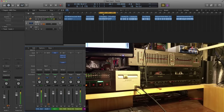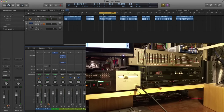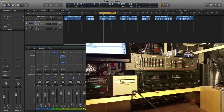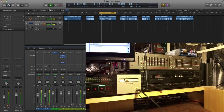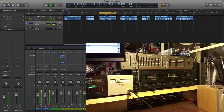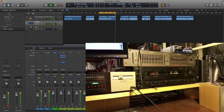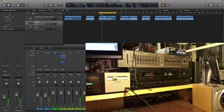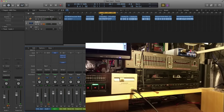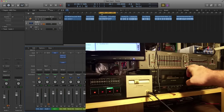All right. Now let's go ahead and let's play it in overdrive mode through a cassette deck only. Oh, wow. That's nice. See, you can really notice that it really amps it up. Now, let's go ahead and let's enable the EQ.